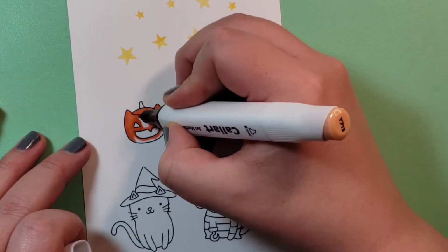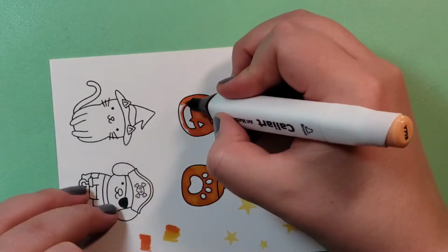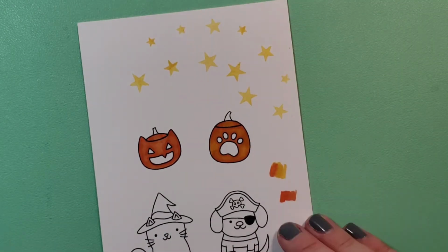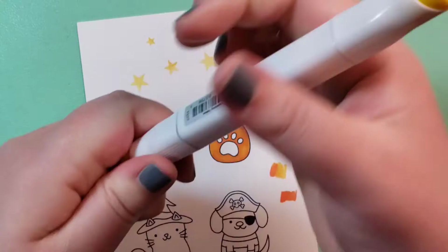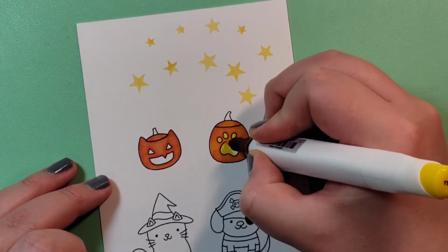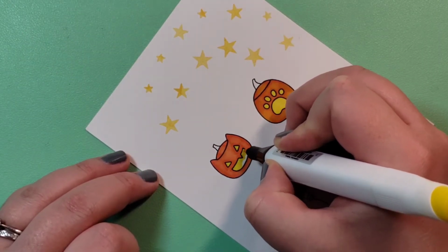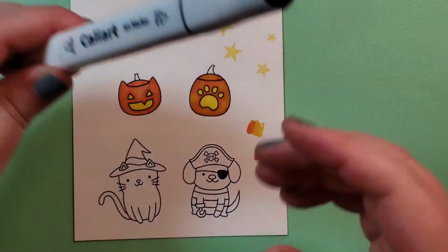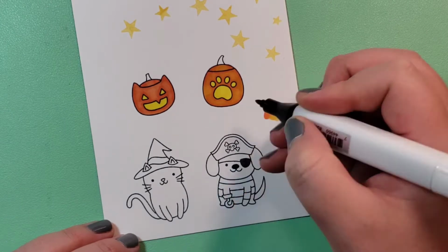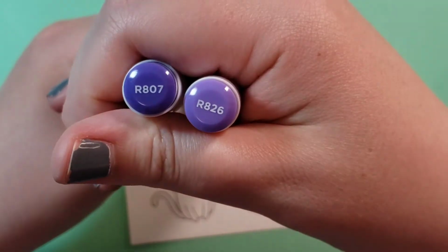The markers themselves are great, and I opened several of them before I started filming, just to see if any of the tips had grown anything. Like another one that I showed you, I think it was the Shuttle 88 that I did last week. You can wipe it off. It's just kind of unsettling that it grows things. I don't know that it's mold necessarily. So these were fine. They stored well and didn't grow anything on them.